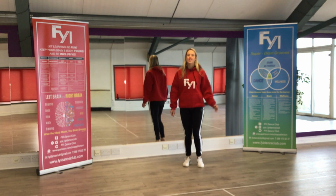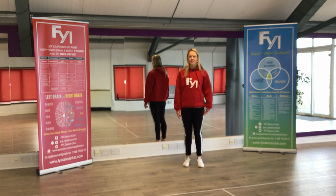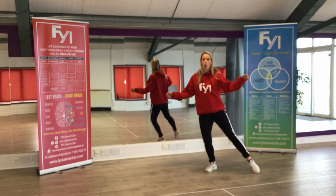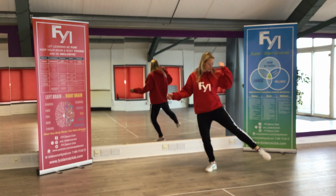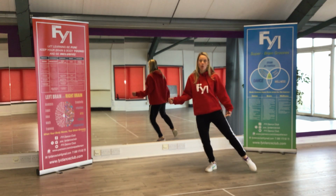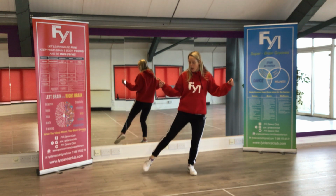Now the trick here is not to put any weight onto the extended leg. So you take a step across and a point, but there's no weight on this leg. You can even test yourself by lifting it up and down just to see that there's no weight. That's how you know it's the one that crosses over and points out.